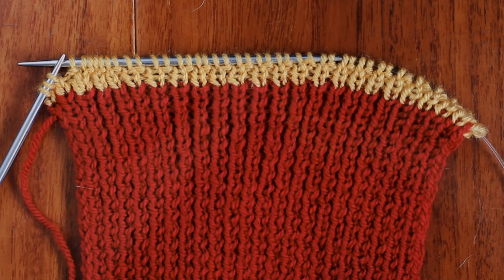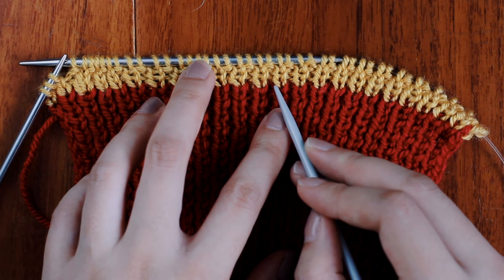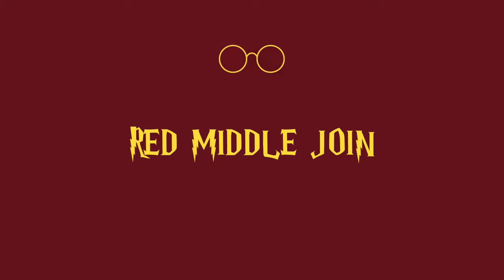So I think I've knit 4 rows with the yellow yarn, but we can just confirm, okay? I don't have to just rely on my memory. We can just count up the rows. So let's take a look at the knit stitches here. I've got 1, 2, 3, and the stitch on my needle is the 4th row. So I have indeed knit 4 rows with the yellow yarn.